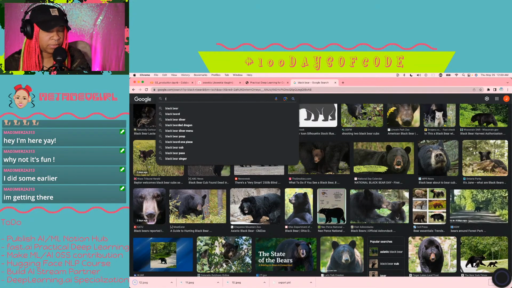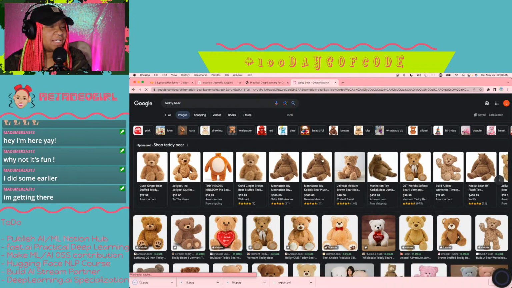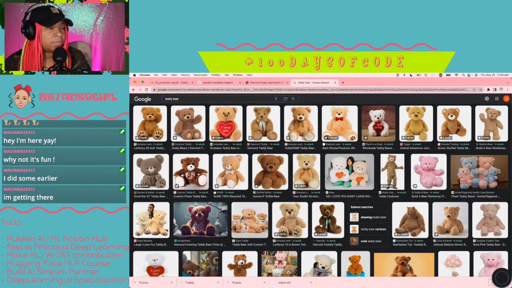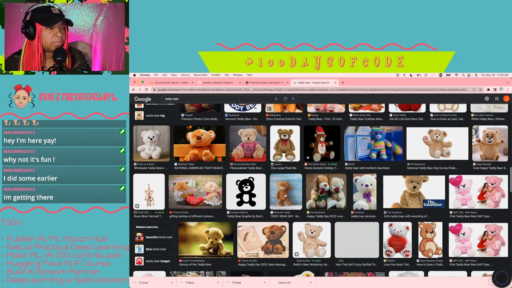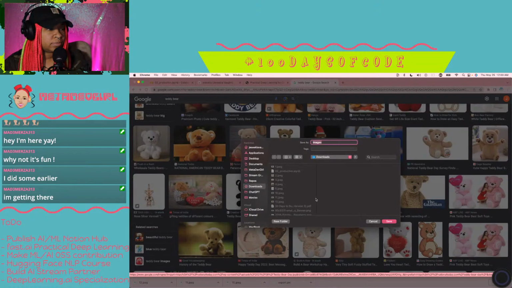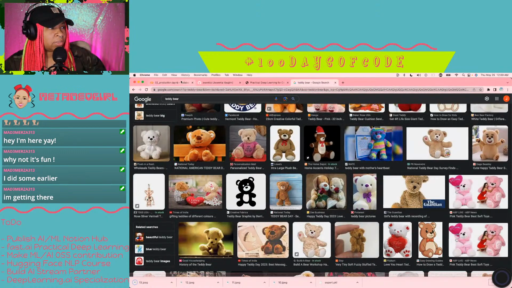And then let's do some teddy bears. That must be a big bear because that thing looked full. Just scroll a little. All right, I'm just gonna save that one and let's just see.